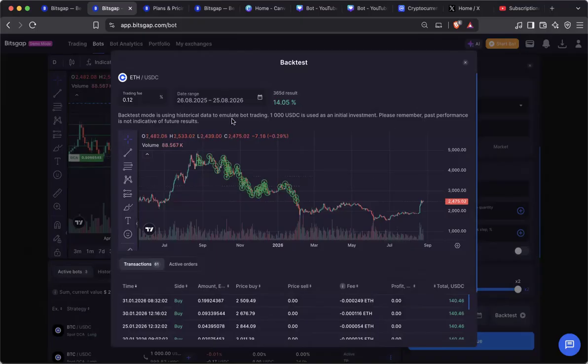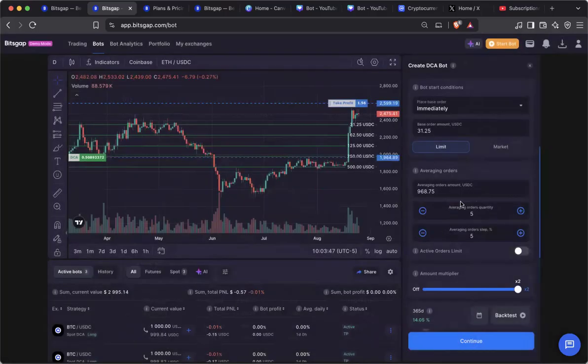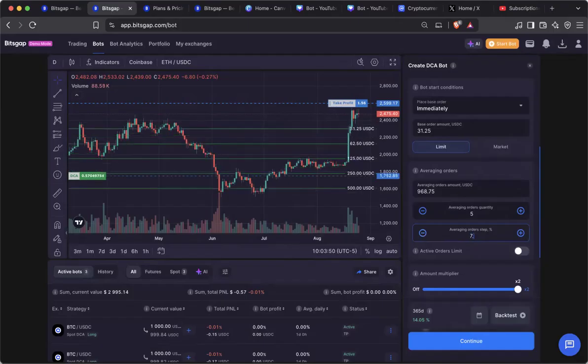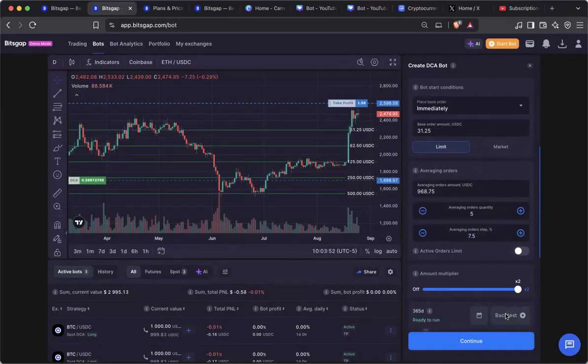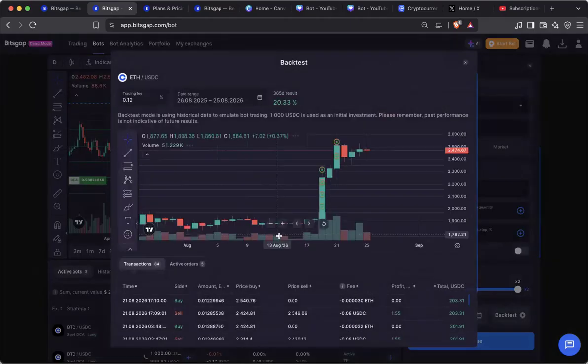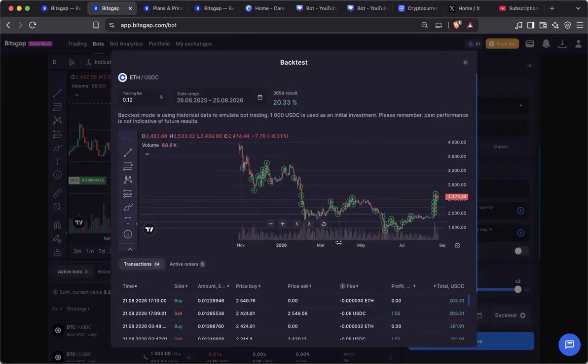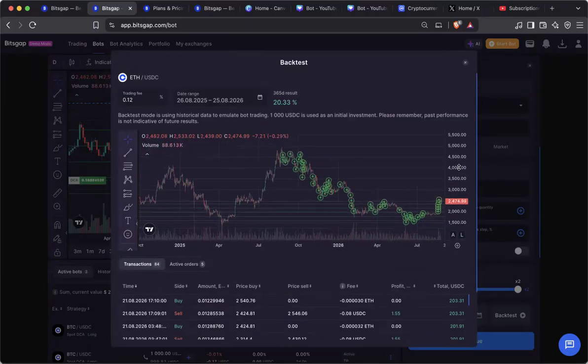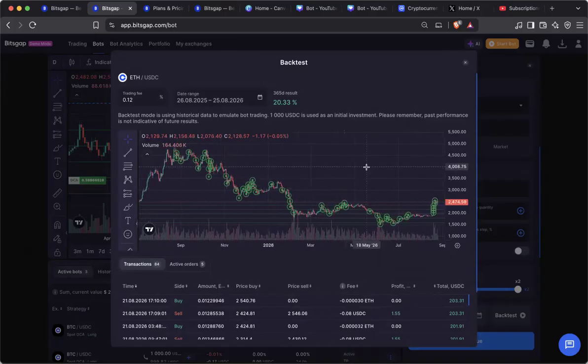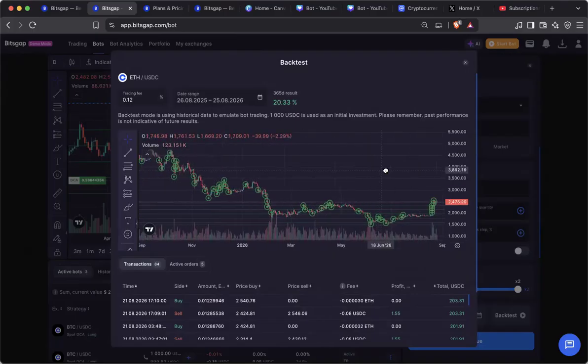So you can see here that it hasn't done anything and it won't do anything until you probably get back up to here. So you need about another $200 move. So let's change this back to 7.5, sorry, and run that back test there because you're going to see a better return. And one of the other things I like to see in these back tests, well, actually, probably almost as important as the return. No, of course, the return is the most important. That's what we're here for, is to make passive income with these dang things.